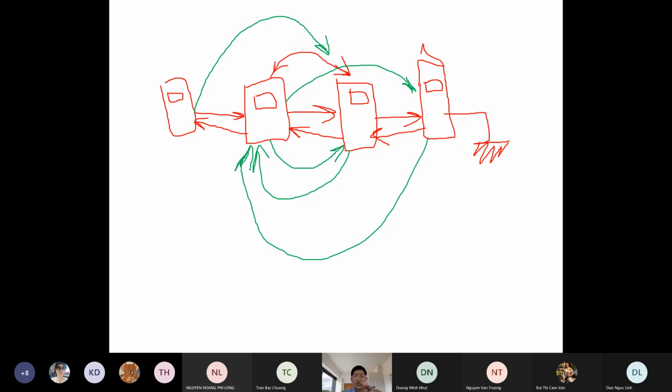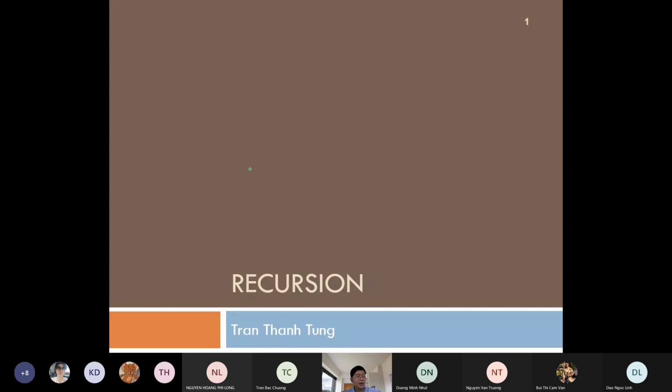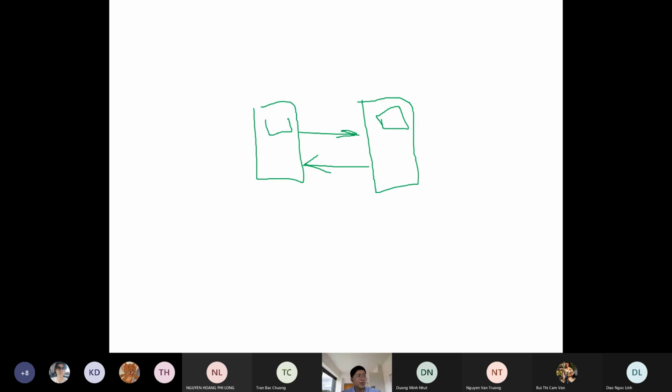We can change the link, or there is another way too: we can change the data field, everyone. We can change the data there. This means we can just change the value of the data field. Is it possible?